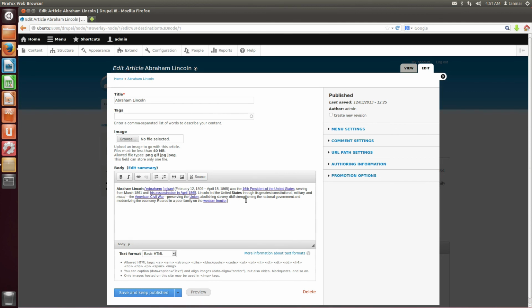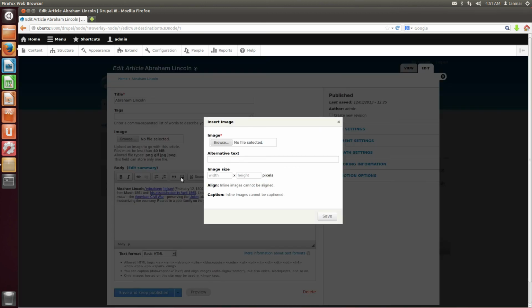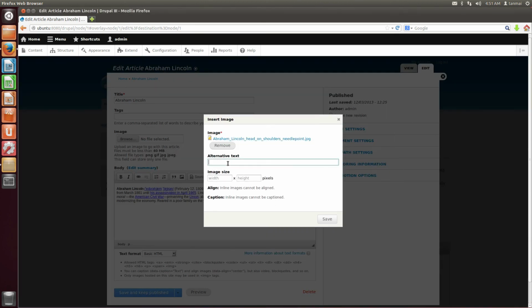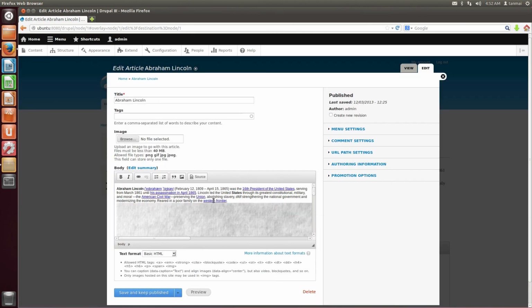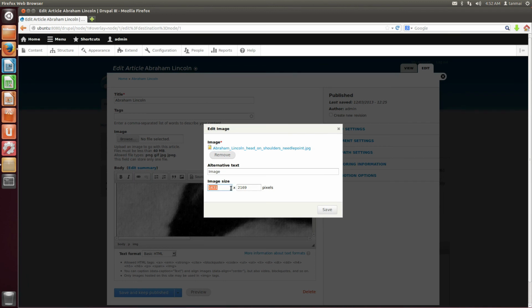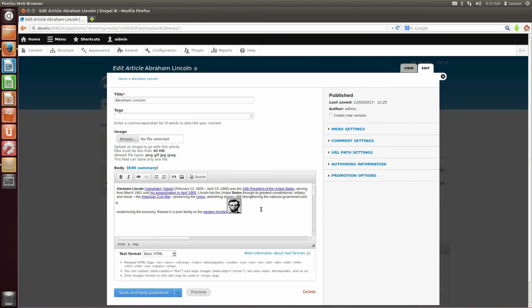You can now also attach an image to your article. So for example, if I select an image, I can give an alternative text, for example image, and I can also resize it. If I click save, it will come in the original size, and if I again double click it, it resizes it. So for example, 50 by 50, a random size, will be a small image. So these were some of the new features of Drupal 8.